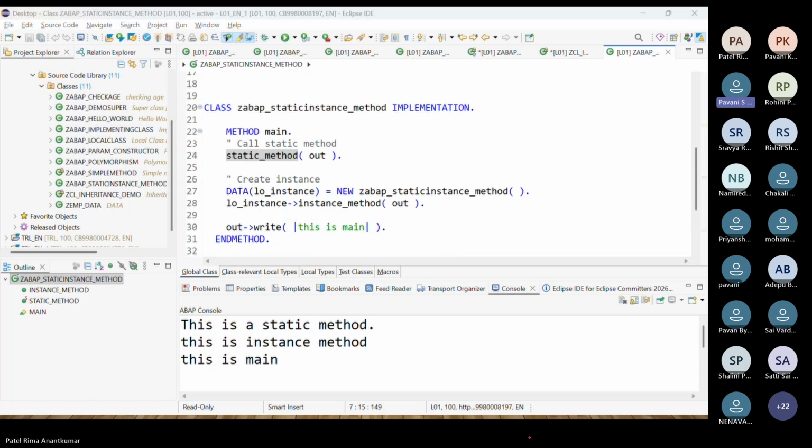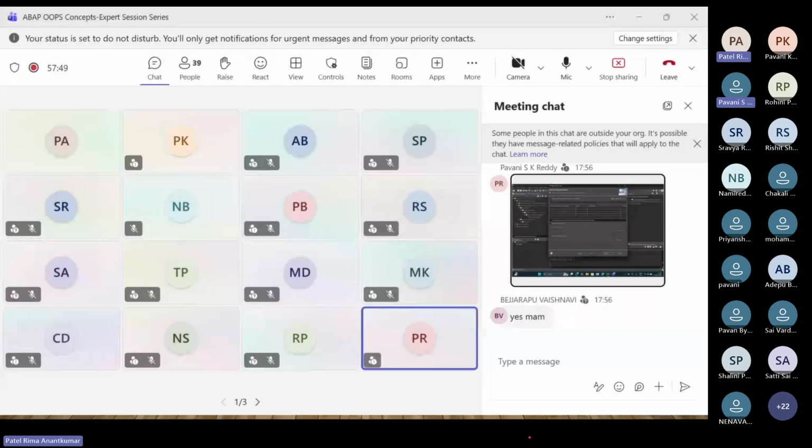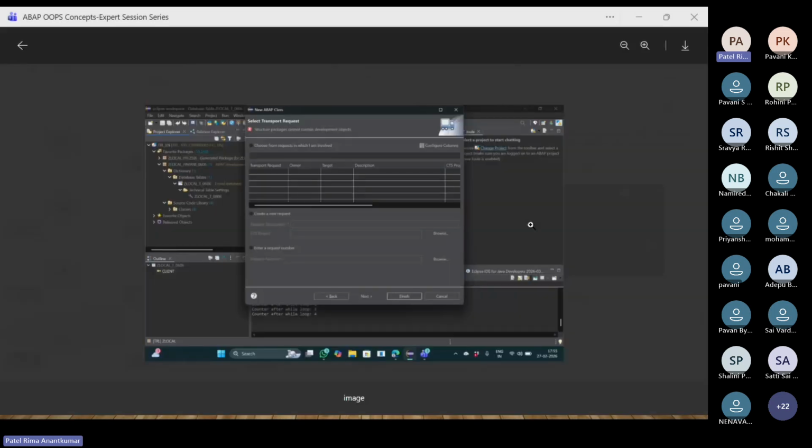I am not getting what you're saying. I'm just saying the way you have created the Z local package, the same way you need to create the new package, and inside that we can create the new class. Got it? Okay, ma'am. I'll try it. Okay, you just try it out.